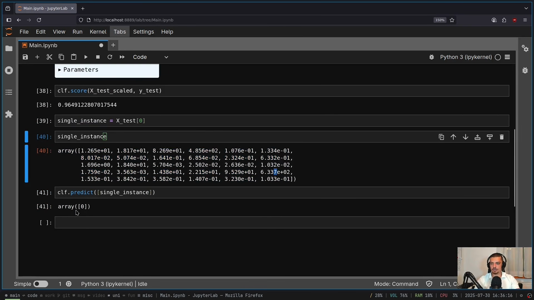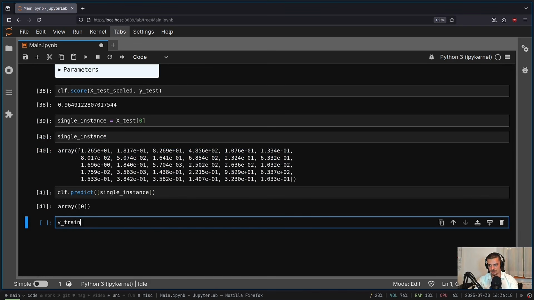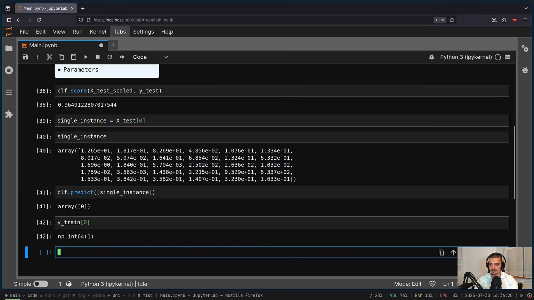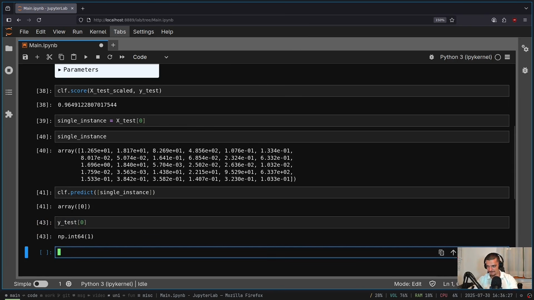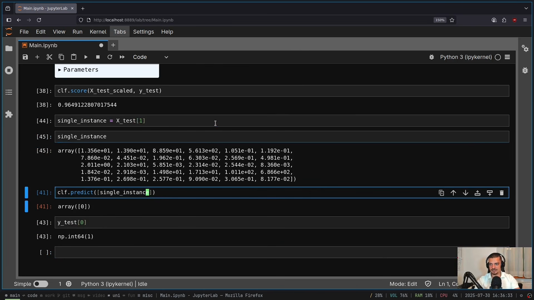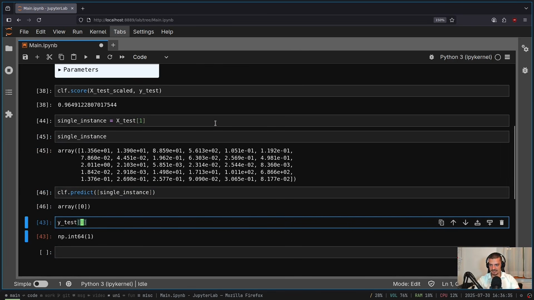Whether it's correct or not, we can check by saying y_test[0]. Okay, that would be a wrong classification because y_test[0] is 1. We can try now with index 1 and we can get a 0 here.